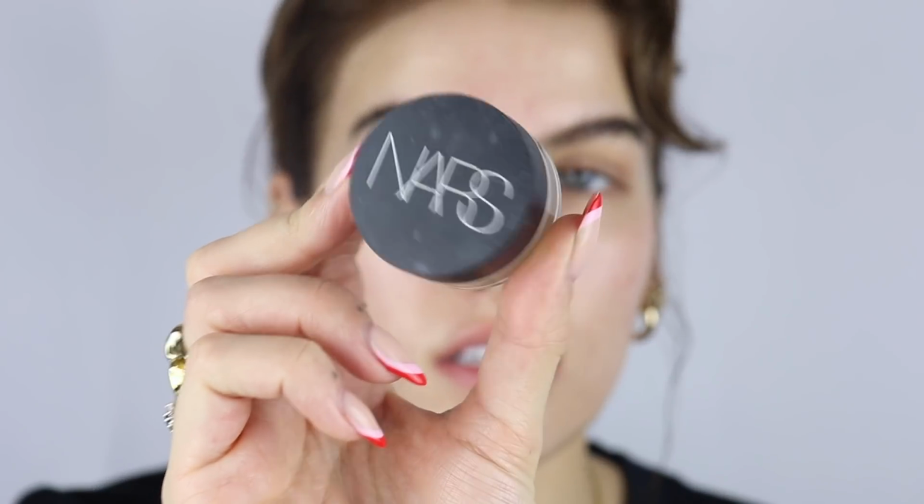is just get quite a small amount. Warm it up between your fingers so it kind of melts down. And then I literally just apply it to the high points of my face. A little bit of extra shine in the areas that you want. And then obviously once you come to apply your base over this, you're going to get a really nice glowy finish.